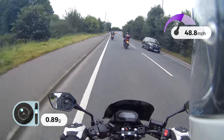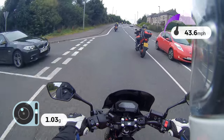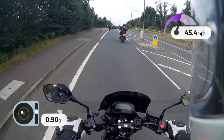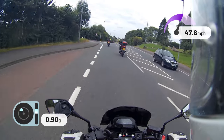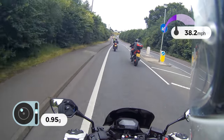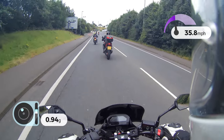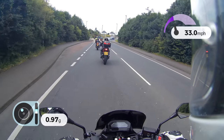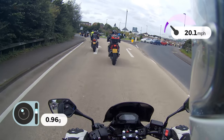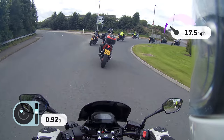Fuel consumption. At the minute, because I've been sitting on the motorway on the way down here at 80, 85 mile an hour-ish, it's showing 65 miles a gallon. That's pretty good, of course. But if I get a few A roads, it goes up and up and up. When I was running it in, the best I had out of it was 79 point something miles to the gallon. It was just touching on 80 miles to the gallon, which was absolutely fabulous. Since I've had it run in, I do give it a bit more.